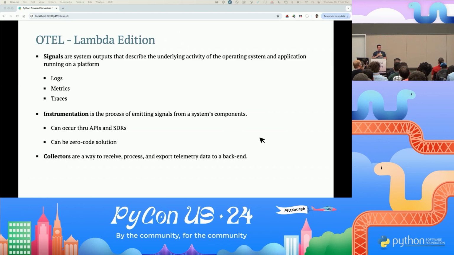A collector is a way to, as you might imagine, collect all these different signals from your OTEL-enabled services, so that you can do some interesting things. You can look at a collector as almost being like a mini data pipeline, where you can enrich information coming from the signals. You can sample there. All sorts of interesting things can occur at the collector. And I mentioned one of the main benefits of OTEL is the ability to not be locked to a vendor. If you switch out, you can switch where your traces and logs and metrics are sent just by updating a collector. You would not have to update code. So a collector is essentially a way to collect all of the different signals and emit them to your OTEL backends.